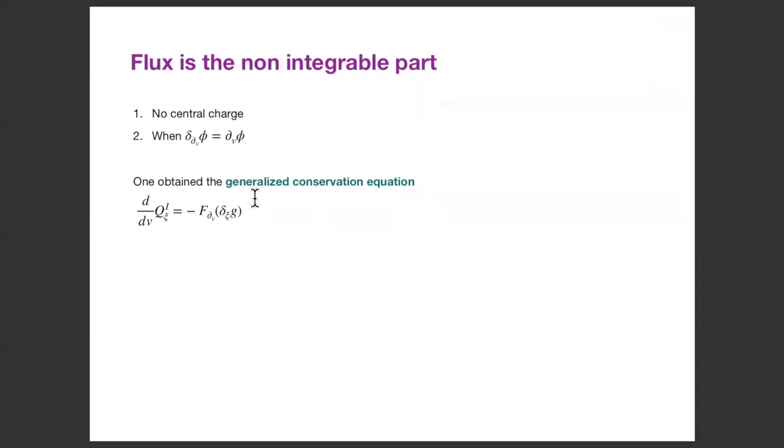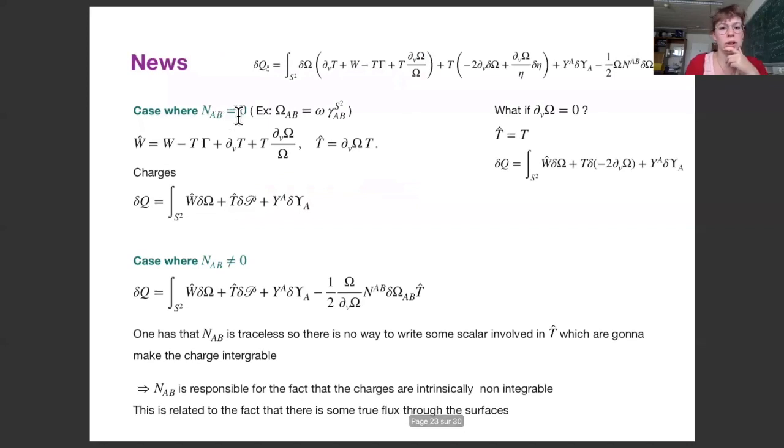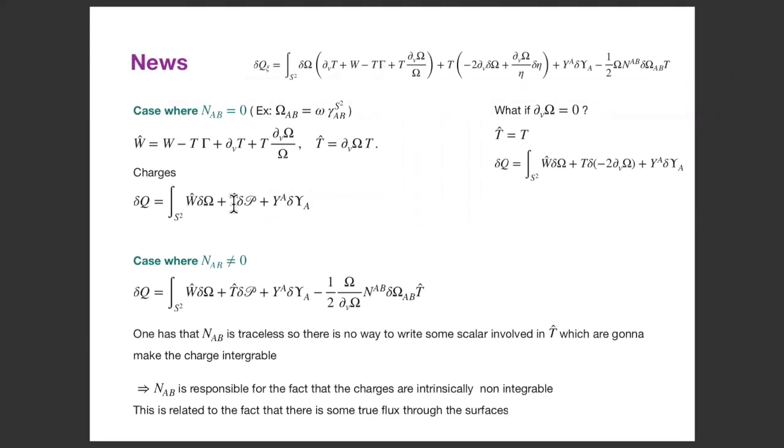Okay. Sorry, just to understand. If you require that the flux part is just proportional, so it vanishes when the news vanishes, does this fix the ambiguity or no? If you are in the case where N_AB equals 0, mm-hmm, you can write this based on the charge are integrable, so you don't have this ambiguity anymore because you have integrable charges now. Exactly. So can't you fix the ambiguity such that it's proportional to N_AB? Such that F only has terms that are proportional to N_AB?